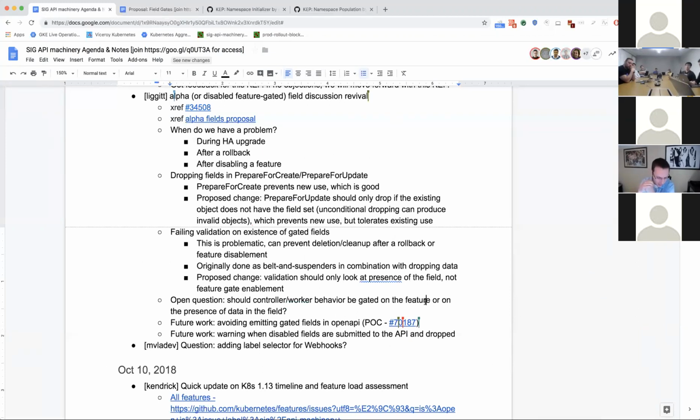What was the last thing you said? Data and implement. Oh, data and implement. I hadn't thought about enabling the data persistence separate from the implementation. That's interesting. It gets a little fuzzy when you talk about validation, but anything acting on the data, that could be interesting. So once you turn on allowing the data, you can never turn that off.